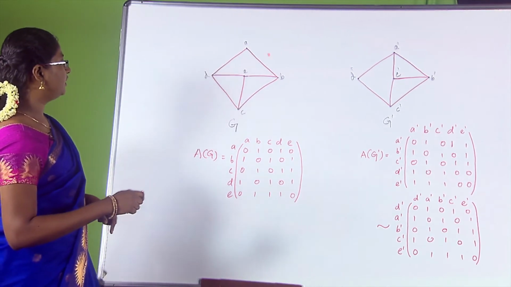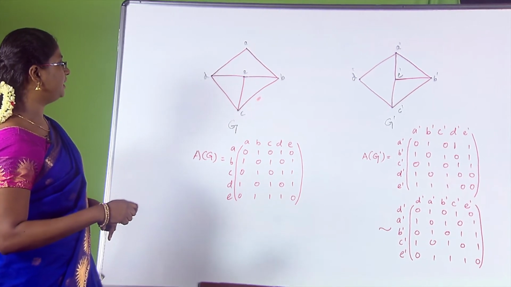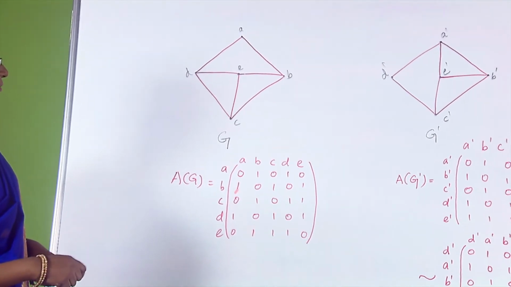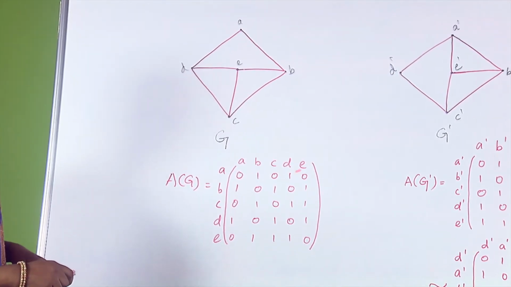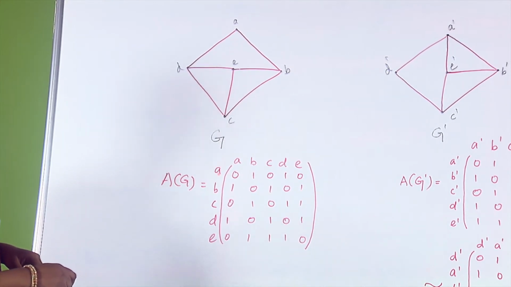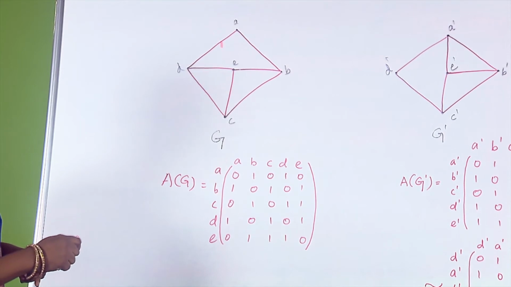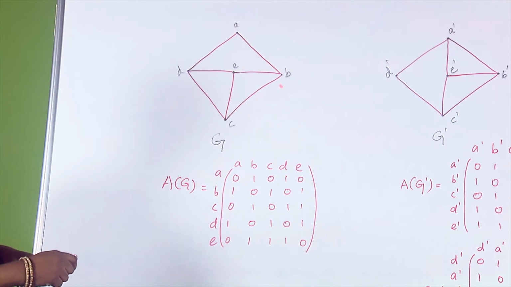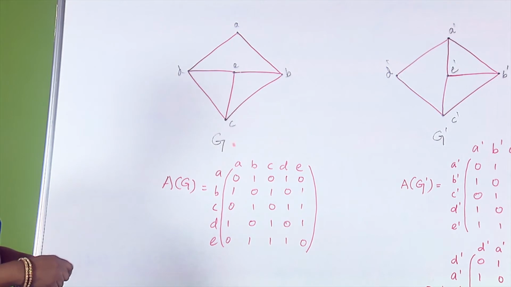So, here we are having 5 vertices A, B, C, D, E. So, our adjacency matrix will be of order 5 by 5, that is, a square matrix of order 5. The first entry corresponds to the vertex A. Here A is not adjacent to A, that is, there is no loop here. So, the entry is 0, and A and B are adjacent, the entry is 1. A and C are not adjacent, so the entry is 0. A and D are adjacent to each other, so the entry is 1. A and E are not adjacent, so the entry is 0.